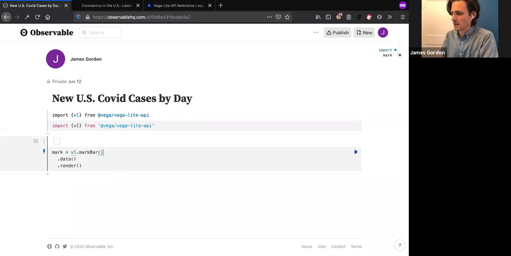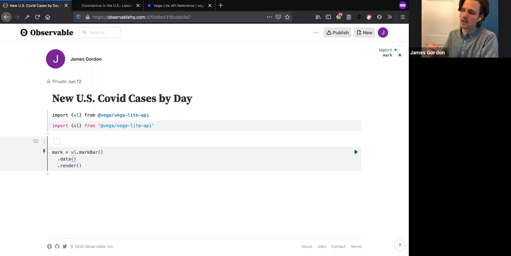In JavaScript, we can add carriage returns, hit return to list our methods vertically, as opposed to having them all one after the other horizontally, which can be harder to read. This cell is going to get pretty tall as we edit it, because we're going to be making lots of method calls to get to rendering the chart.